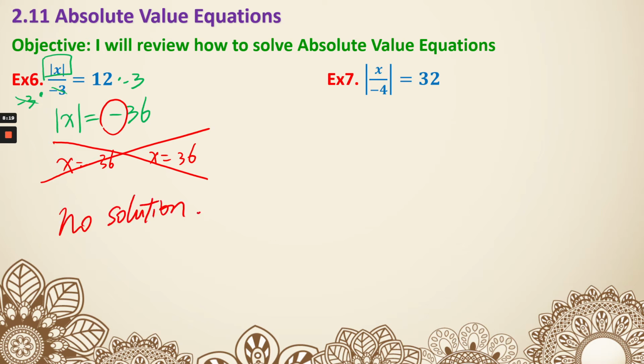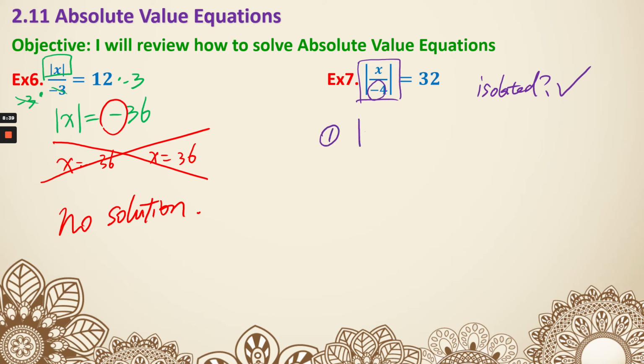That's example 6. Now example 7. In comparison with example 6, you might notice, well, this time the negative 4 is actually inside the absolute value. So in that case, this is my box. It is already isolated. So that is still the first question you're going to need to ask yourself. It is. That means I can start setting up the cases.